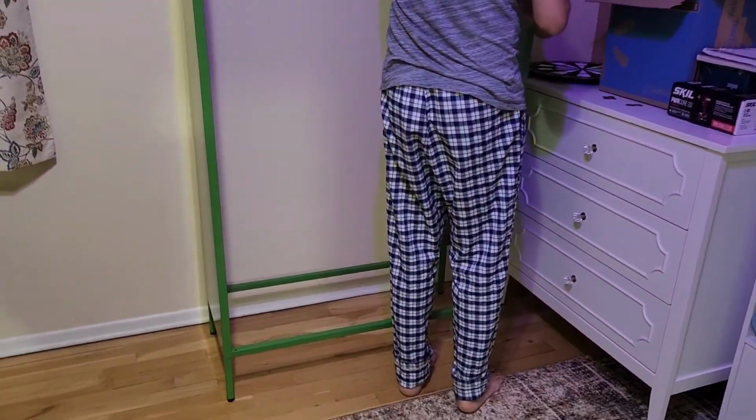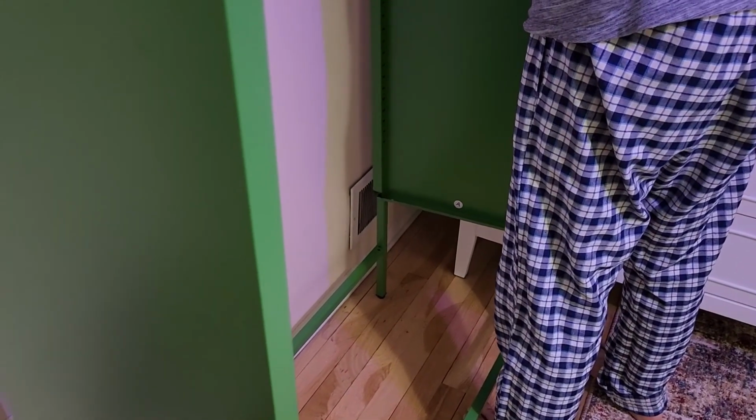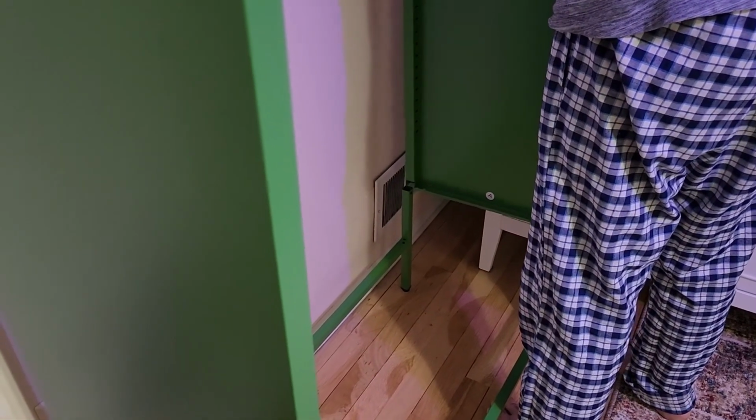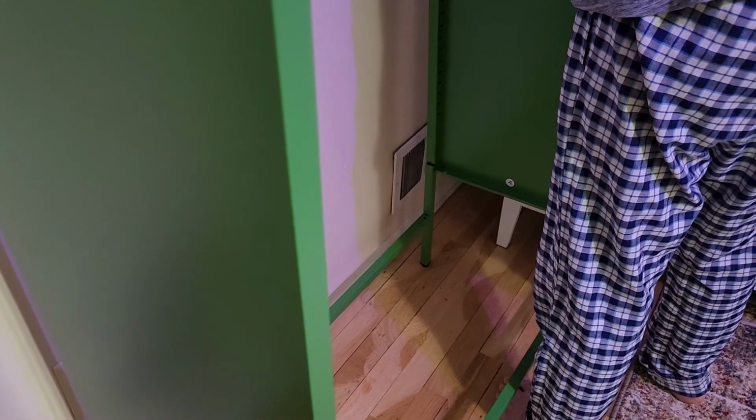And I'm going to slide this in here. Now this time it should be easier, because as you know, you already have it standing correctly with the two legs. You might have to adjust a little bit.